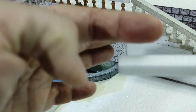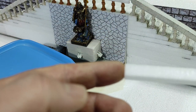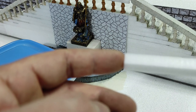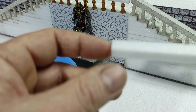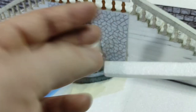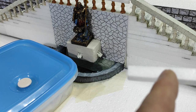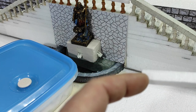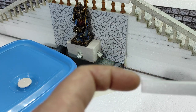Then I sliced them vertically 3 times. 9mm divided by 3 equals 3mm thick long stripes of styrofoam. And once again, I cut a bunch of them together into 2 centimeters long pieces. So I get 1 centimeter by 2 centimeters by 3mm bricks.